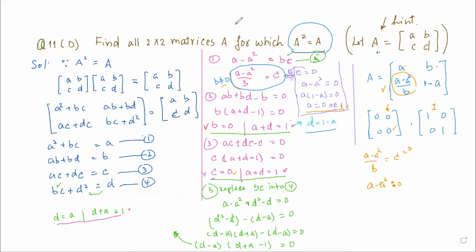So the final answer for this question is this one. Matrix A equal to this one, which I'm going to explain. C equal to this, where B is not equal to 0, and from all the ones I underlined here, and this one in the box here. Okay, that's the way to do this question.